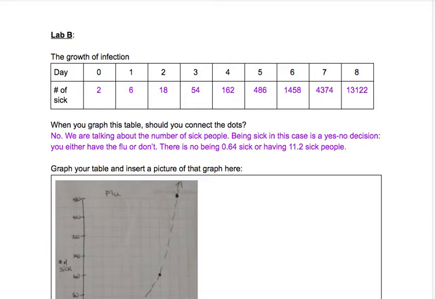So we're looking at the growth of the infection. Now, if you've been researching COVID-19, there's this idea of something called the R factor. And if you've been reading on this, you'll notice that epidemiologists would say the lower the R factor, the better you are in growth of a disease.